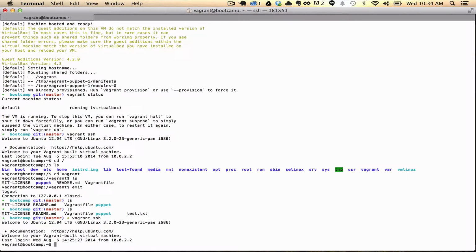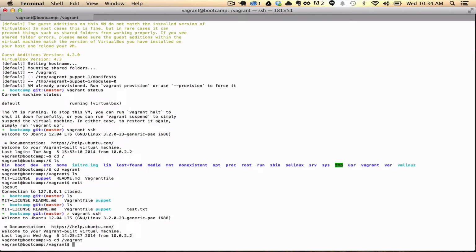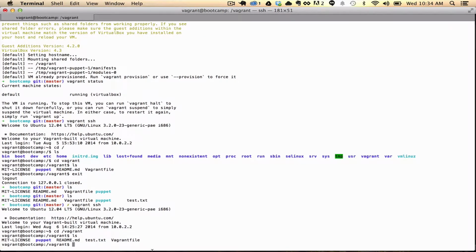Now we're back in here, cd /vagrant. Okay, now do ls, and we have this test.txt. So that's pretty cool. Now what I like to do is create a file structure inside of this Vagrant folder, so that when we run our Vagrant machine, we have a nicely structured way to keep multiple projects on the same VM.